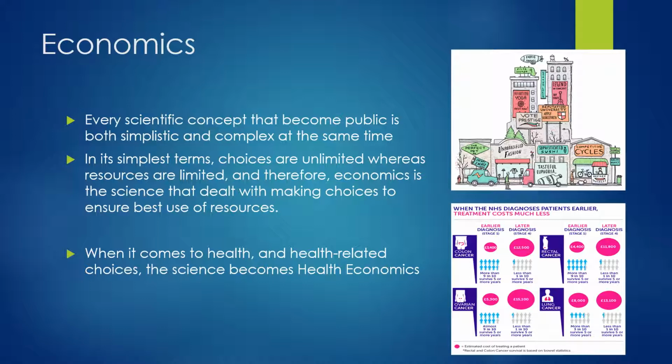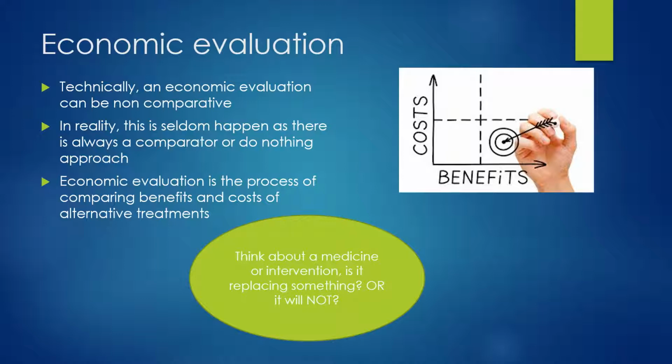This leads us to the basics of what economic evaluation is. An economic evaluation cannot be non-comparative. Now it's easy to listen to, but sometimes we struggle to see if there's a true comparator. So doing nothing is a comparator in a clinical sense, and it's also a comparator in an academic research sense. But when it comes to economic evaluation, doing nothing is not a true comparator.